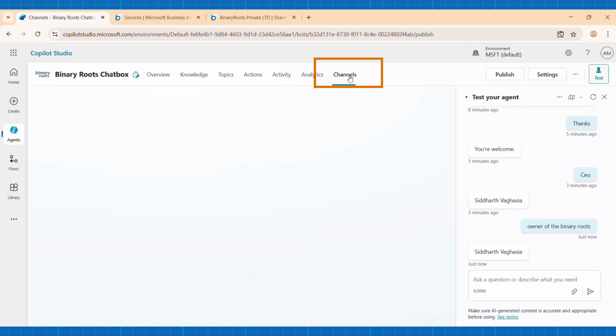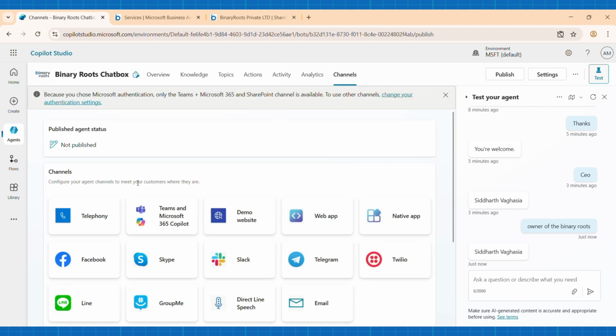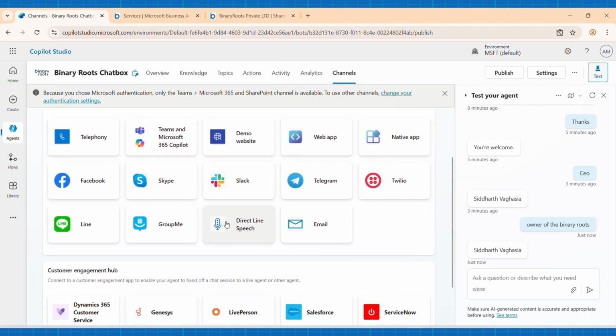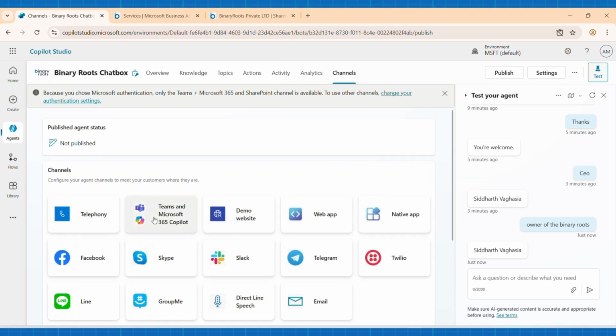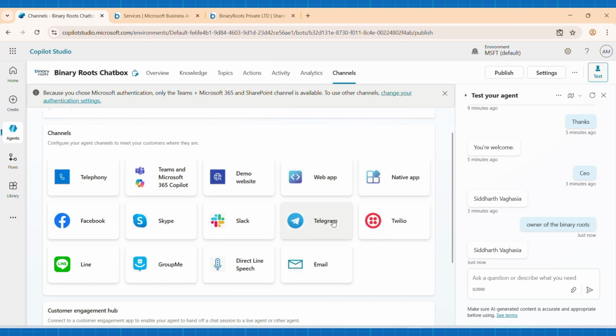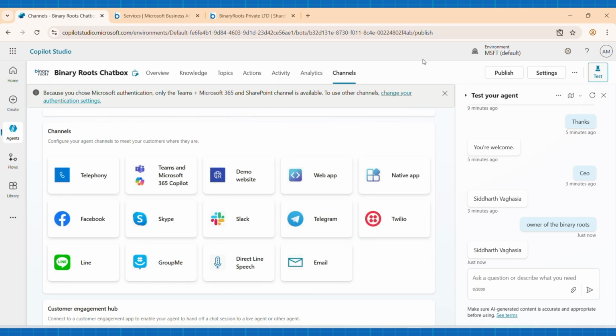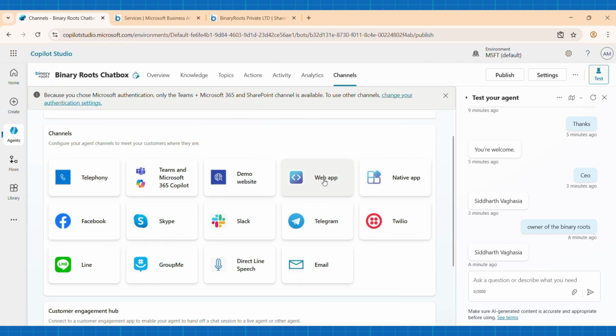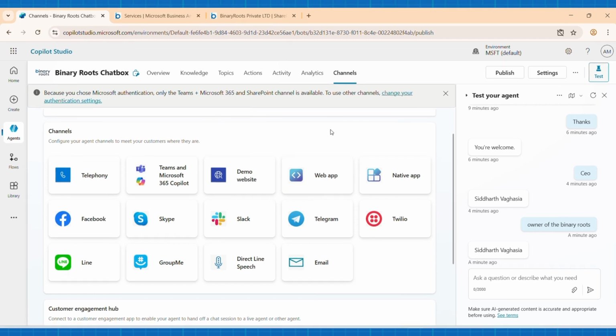Now let's talk about channels and publishing. In the Channels section, you can see many available channels like Teams, Web App, Telegram, and others. You can use the created chatbot across these platforms. For this demo, we'll use the Web App. Before using it, we need to do some authentication settings.